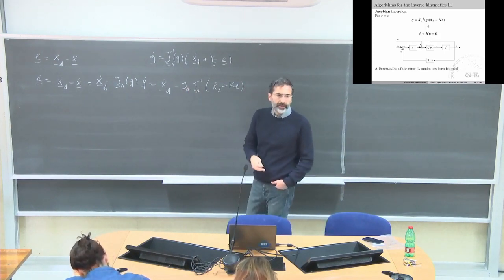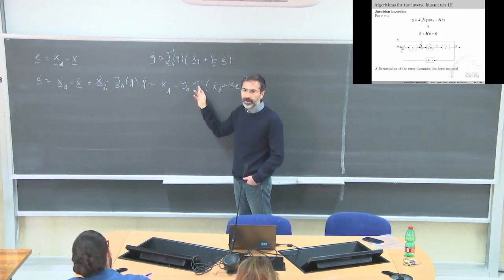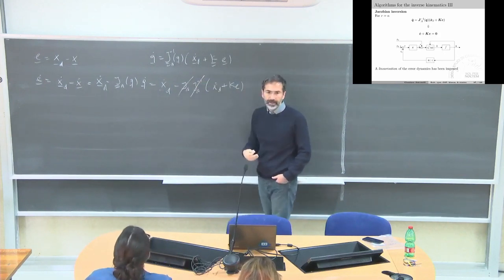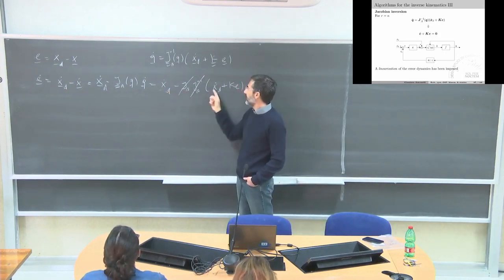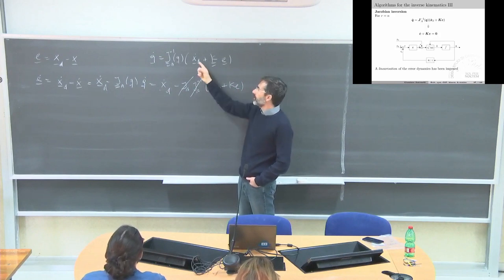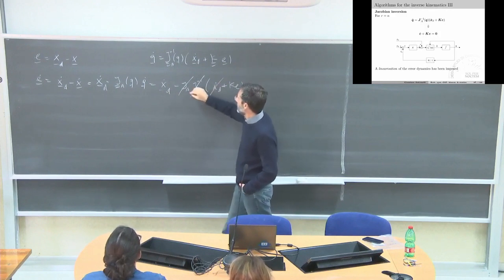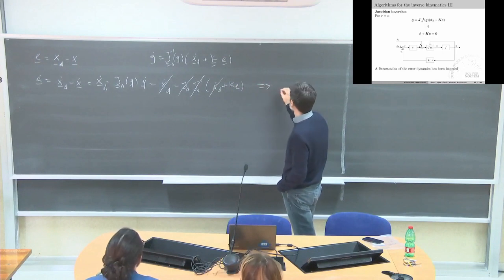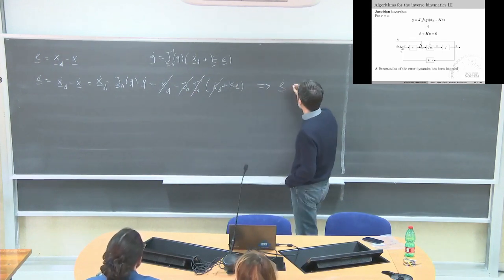Let us assume that we are not in a kinematic singularity, so the inverse of the Jacobian does exist. Here I have the identity matrix. Then I have x dot desired minus x dot desired. I intentionally included x dot desired here in order to cancel it, but then it means that there is a minus here, so I bring it on the other side.